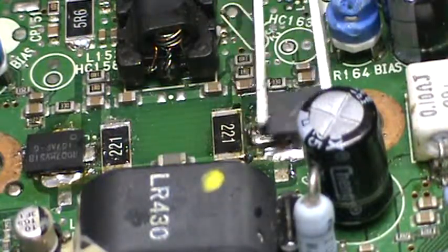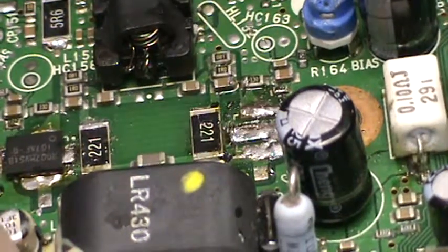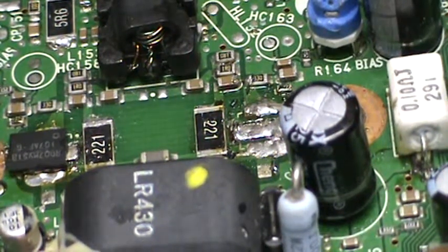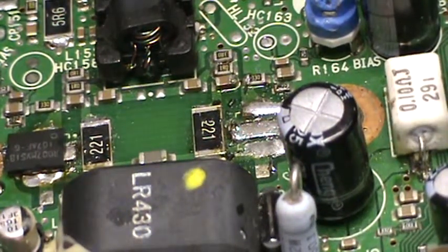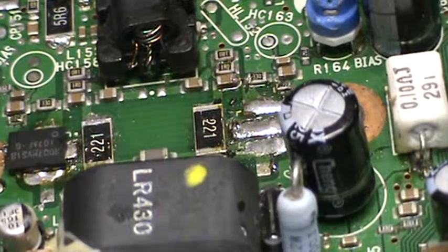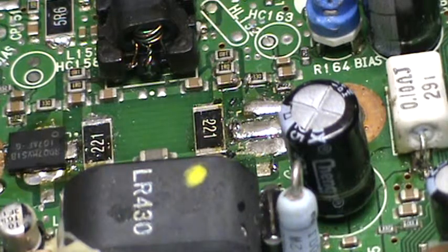This one here was placed and had to come back up. And see where I bridged it there? Not good. Not good at all. So, I've got to take something and clean that off. And that didn't work. A little dab of that, and some solder flux impregnated solder wick will fix that. Hopefully. Usually does. It's on the gun here.